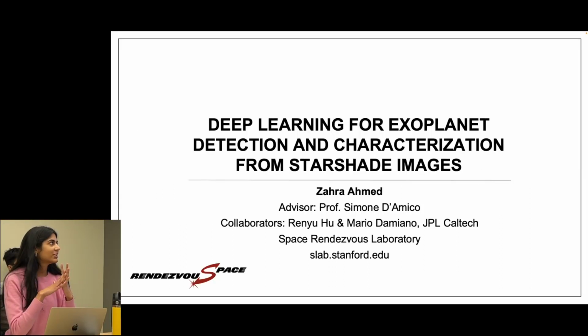I'm going to be talking about my false presentation, which is on the topic of deep learning for exoplanet detection and characterization from Starshade images. My name is Zahra Ahmed, my advisor is Professor D'Amico, and this research has been in collaboration with some folks over at JPL in the Exoplanet program, Renu Ha and Mario Damiano.